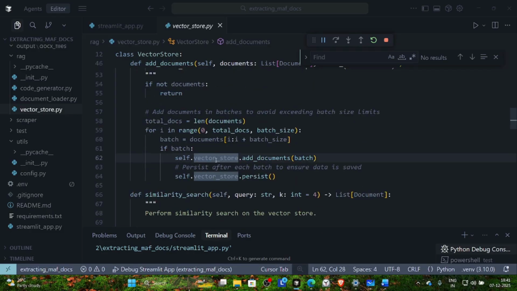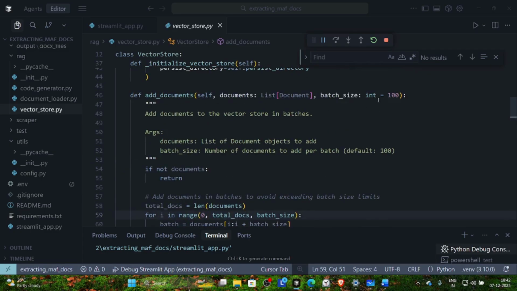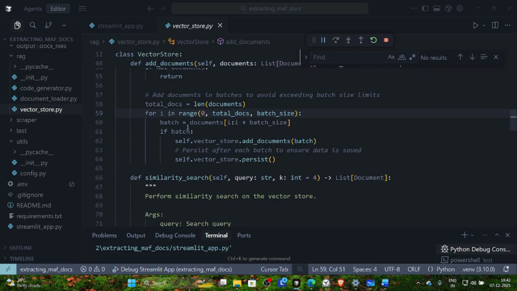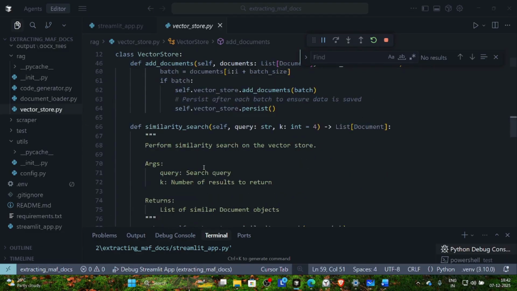So self vector store dot add document, you are adding the documents. There would be a lot of chunks, so I'm doing it batch-wise. Batch size default is 100. Here I'm doing 100 by 100 like that.